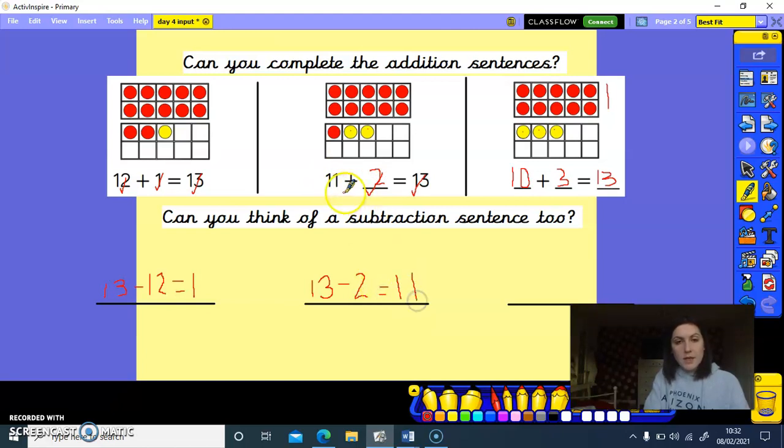Good job, everybody. Okay, this one here, the number at the start needs to be 13, as it is the biggest number. Subtraction sign. And then what should we take away? 3, which means it's going to equal 10, as you were just using the same numbers that you used above. Okay, so as you can see here, with addition, the biggest number comes at the end. With subtraction, the biggest number needs to come at the start.